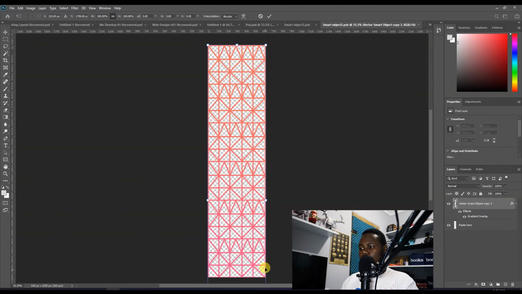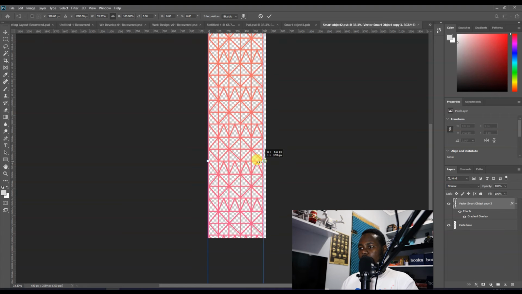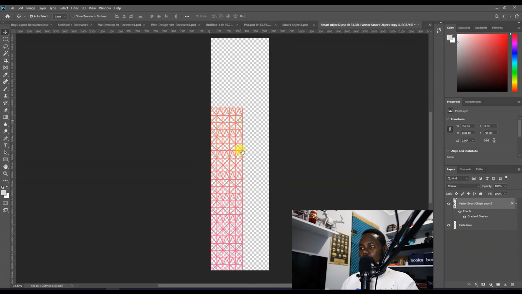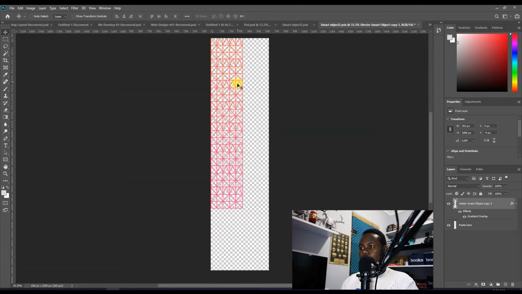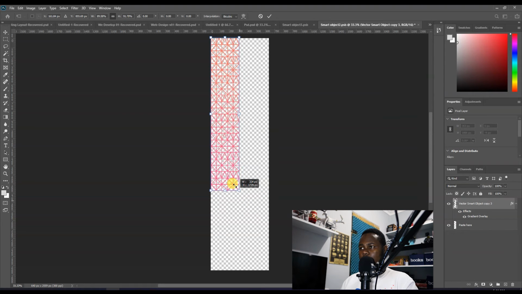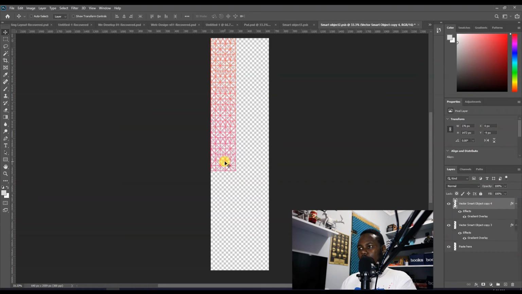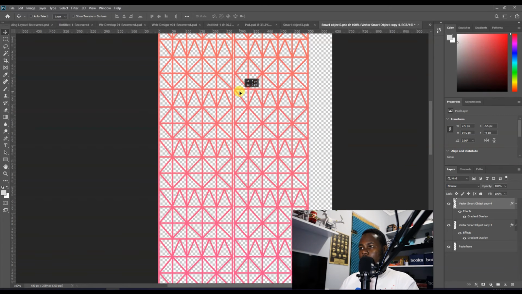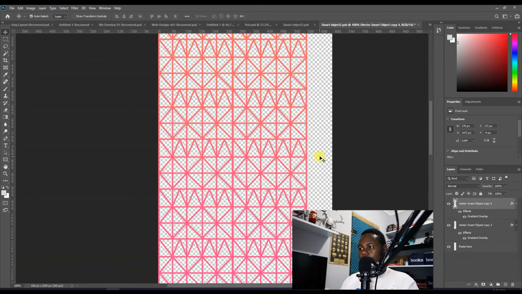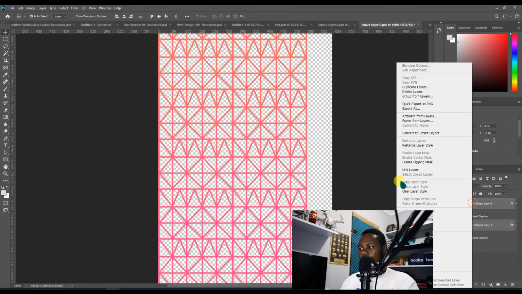Now I'm gonna say Ctrl+T, and I'm gonna readjust these patterns to be smaller. Now bring them here, somewhere here, give it enough room a bit, just somewhere there. Ctrl+J, duplicate another one, and zoom in to see the lines intersect well. Now highlight everything, Ctrl+right click it and say merge.